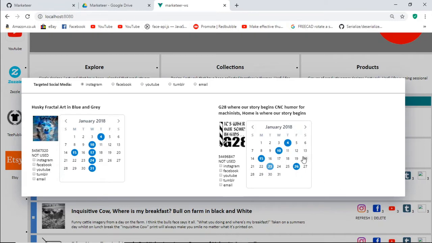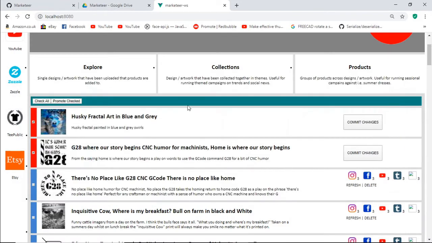There is no commit button because this is self-committing, so once you've done this you can click out, and you'll see that these have turned red and the commit changes are sitting here ready to be committed, so I can push these to my endpoint if I so desire. I haven't got a cancel button at the moment. That'll be one of the jobs for the future, so I can cancel the setup of the social media posts if I don't want them to go ahead. But if I go commit changes, you can see these tallies have now changed. I'll do the same for this one.